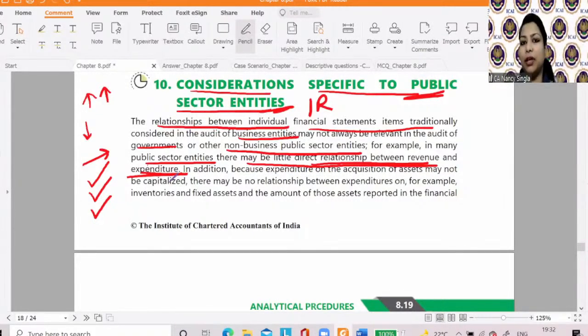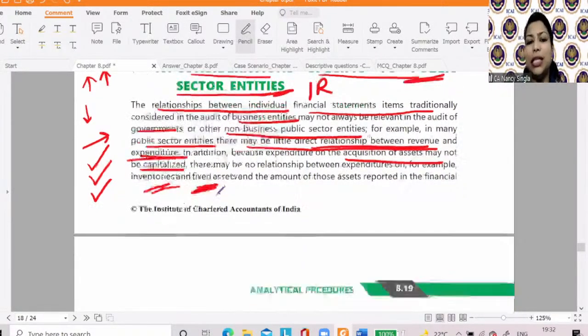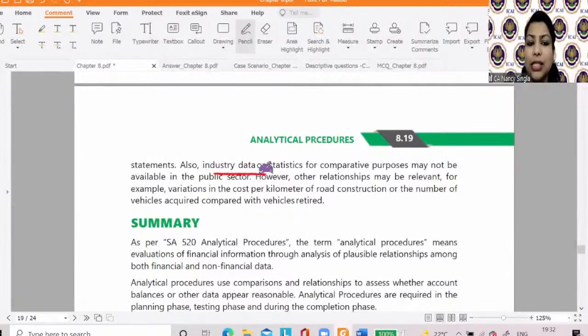The public welfare. Right? And it also happens that in case of public sector entities, the acquisition of assets is not capitalized. It might happen that the assets, the inventories have been purchased, but they have been straightaway used for public welfare. As such, that entity is not deriving any benefit from those assets or from those inventories. And last but not the least, consider the example of Indian Railways. The comparable data is not available. So in that case, it says auditor, in such a case, since there is a difference between the traditional business entities for which you are conducting the audit, for which you are applying analytical procedures.